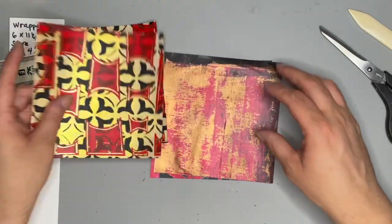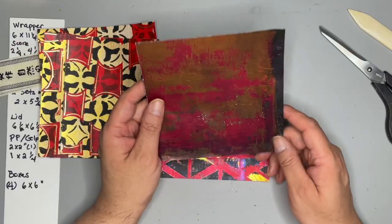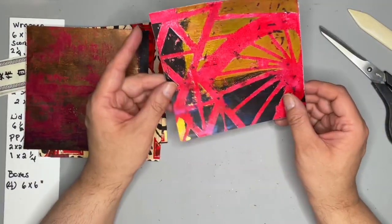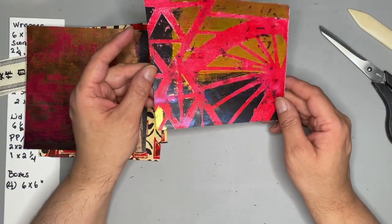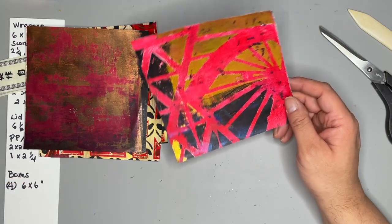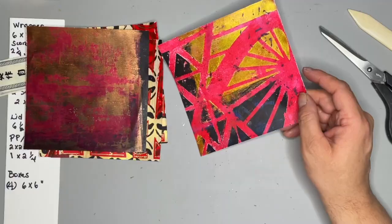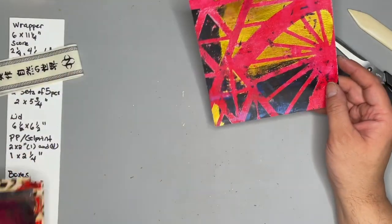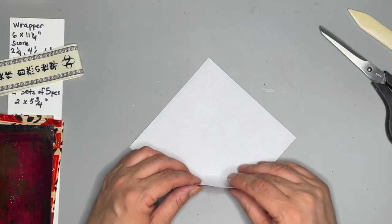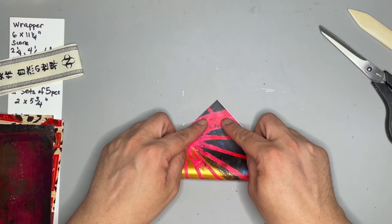So there, I've got 2 of those, and this is another print from, I think this is a brayer print from a long time ago. And this is actually a print I did with my nephew. And the gold is exactly the same gold I used on this print here. Okay, so let me show you one more time how to fold these. So, end to end, corner to corner.